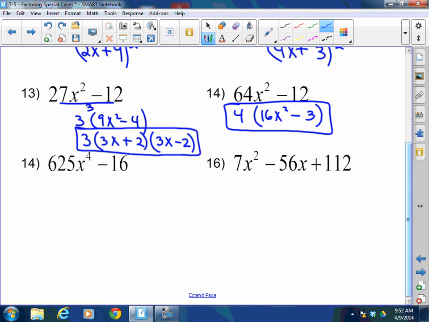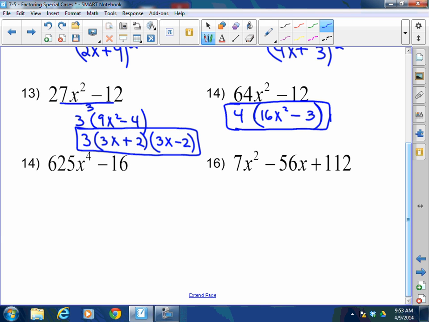Does everyone see why this happened? Who said no? Okay, why? What don't you see? Is that a perfect square? So I can't have a difference of squares. In order to have a difference of squares, it's a difference of 2 perfect squares. This is as factored as you can go. Yes, sir. No, thank you, sir, for your honesty. I appreciate that. Thank you very much. Does anyone else not understand that? So I can help you.